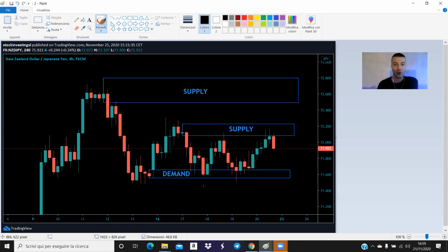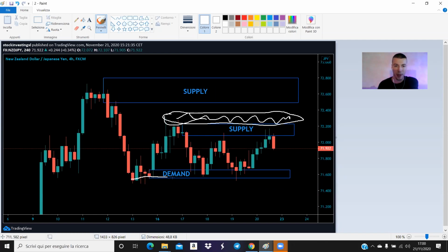Supply demand areas are so good because you're not going to miss your entries and you have a defined strategy to use. And here you have your supply. And this one is also different from a resistance area, because you are going to put your resistance area all the way from up here and then, oh, perfect, all the way from here to here. And this is actually the upper side of our supply. And as you can see, we never reached this area to enter at this resistance, but we only reached our supply actually 2 times, and we went both times to profit.